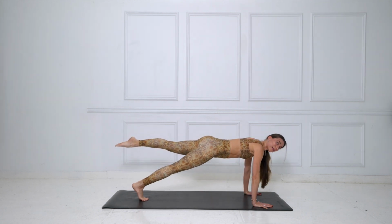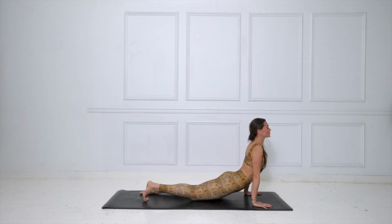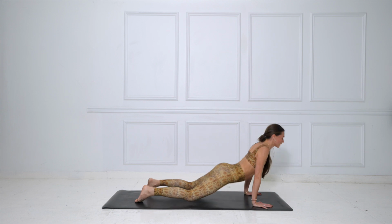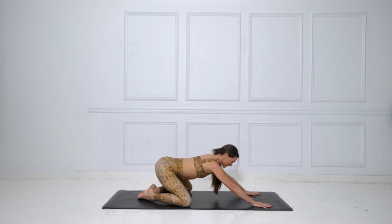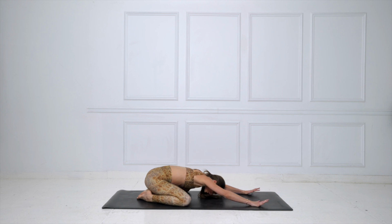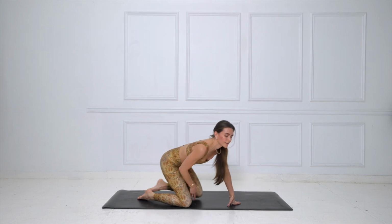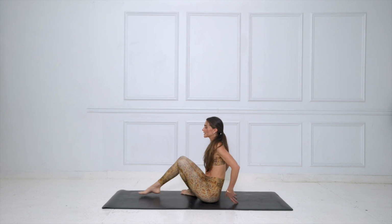hold that three-legged plank for a breath, hug those elbows in, coming into your upward facing dog, exhale, those knees really heavy to the mat, sink it back to your child's pose, just swaying side by side, loosening it up, let it go, slowly rolling up through your spine, coming into a seated position.